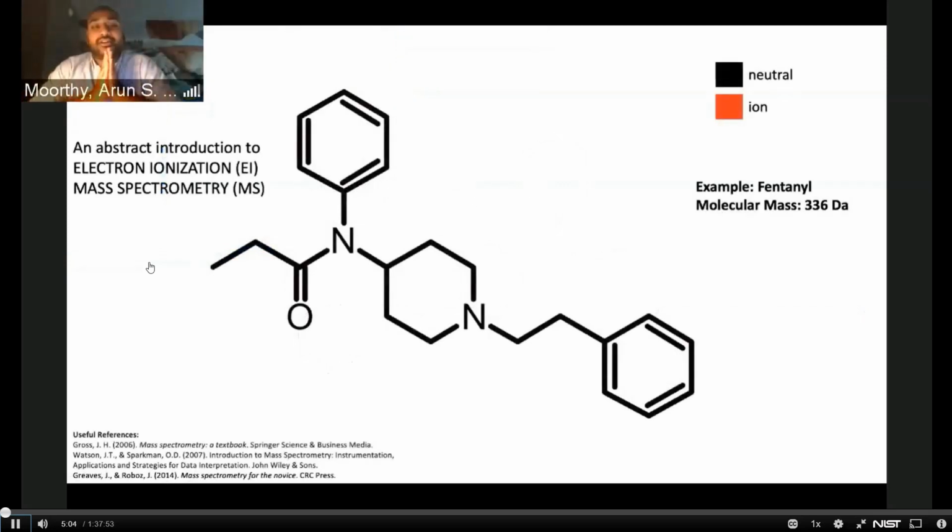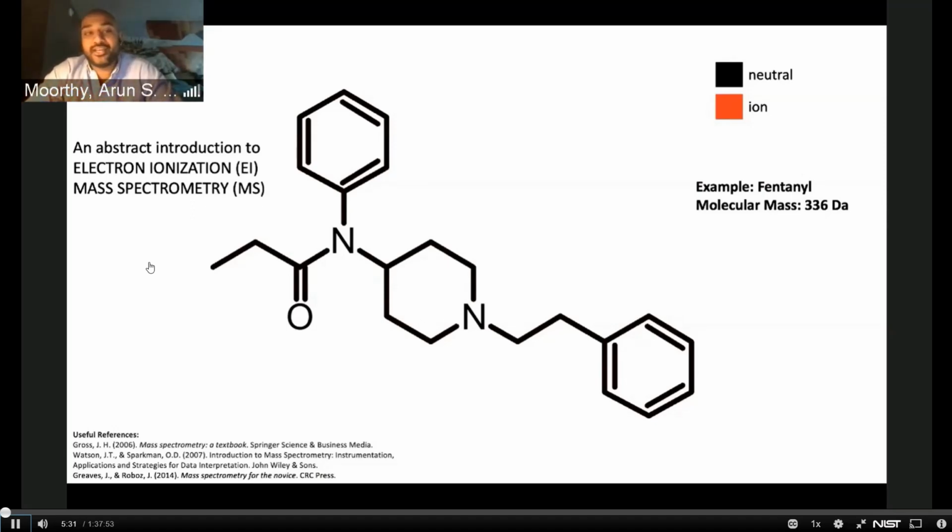So coming into this workshop, we assume that many of you are already experienced with mass spec. If you aren't, I highly recommend taking a look at some of these useful references that we've listed on the bottom left. If you're watching this recording, and you're not live, and you don't know anything about mass spec, I encourage you to pause and take a look at some of these references, and then come back to the workshop.